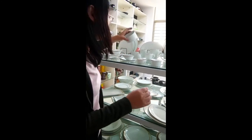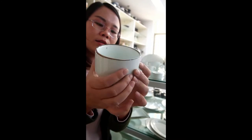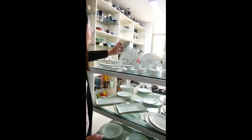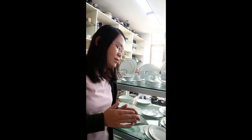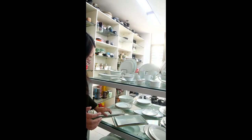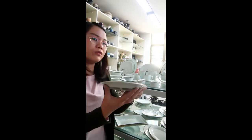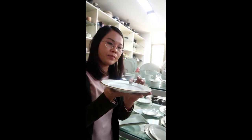Maybe can't see it clear. Try it again. This one. Maybe this one is better. It's light blue color. It's a small ball. We can do many other colors. If you don't like our color, that's no problem. Please tell us what color you like. We can customize for you. Also, you can see we have many shapes of this color. The flat plate.